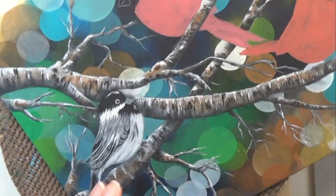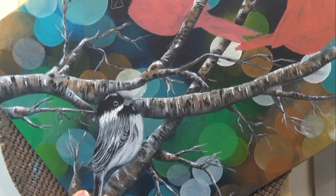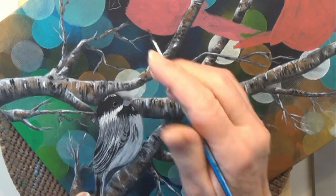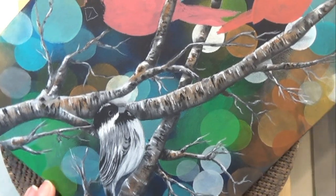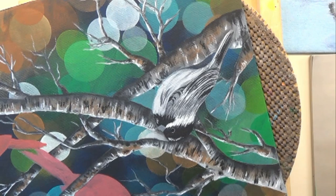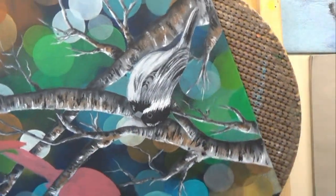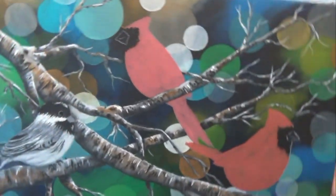So see, I made that really, really big. So I'm going to grab another brush here and some black because I don't want it to be that big. And we're going to make it smaller. Very, very thin. You can go to a, let me go to my detail liner here. Need a little moisture on there. Some of that black and make that not quite so big.